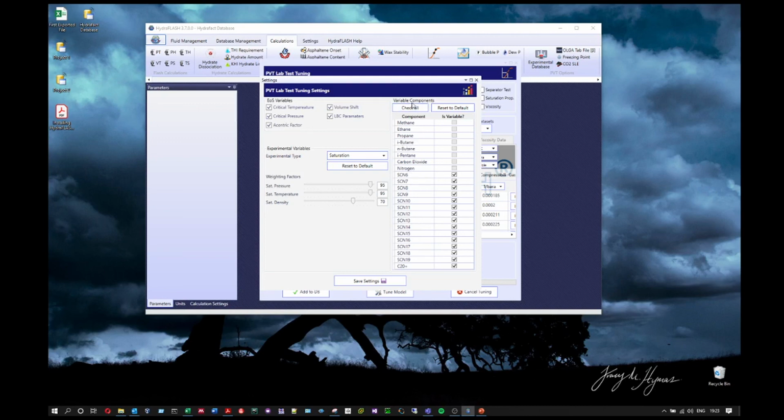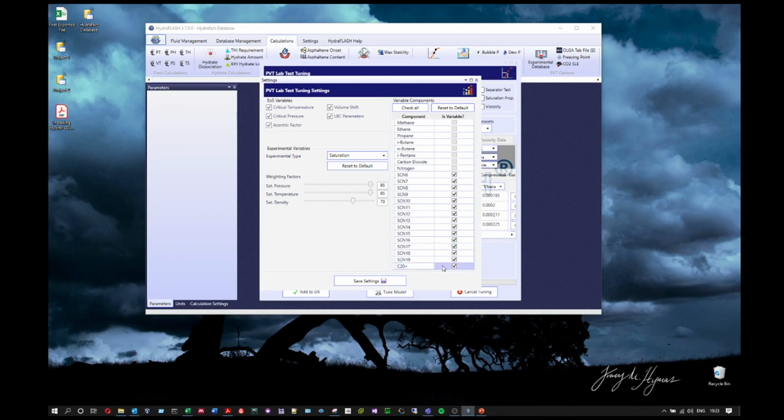In this section, the variable components, it means for which components you want to tune the parameters. So if you only want to change the parameters of the plus fraction, you just need to uncheck all these components and just leave it checked.